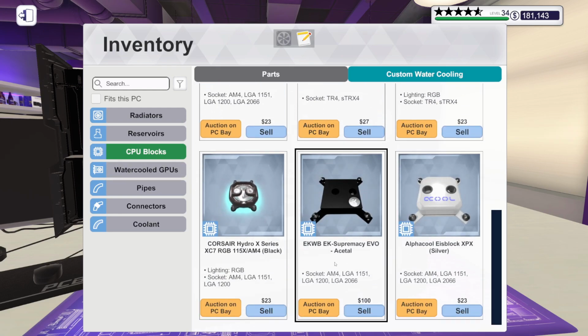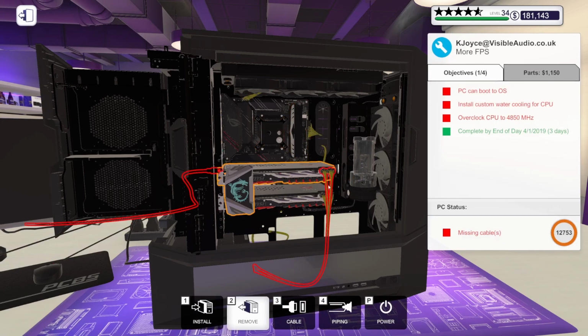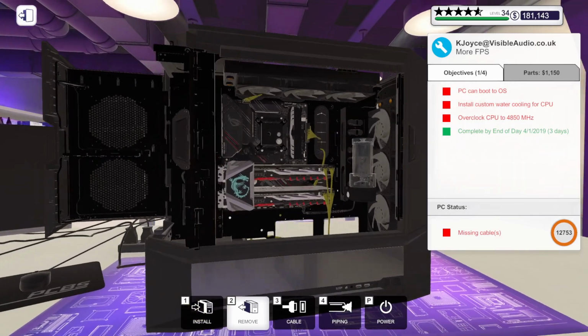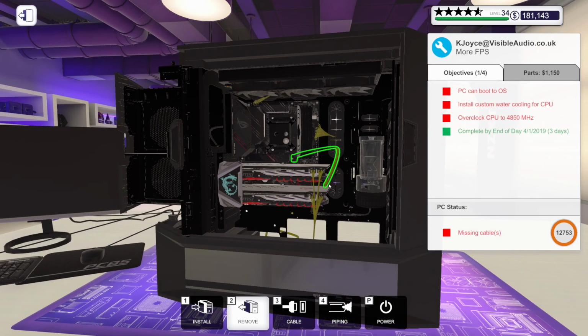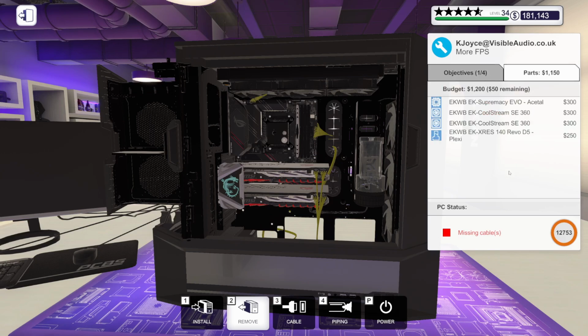See, we had the EK acetal one for that, just the black CPU block. We do have a little bit of extra money in our budget. I think all of this came to $1,150, and I think we had $1,200 in the budget, so maybe I'll stick a couple of fans back here. Yeah, we're at $1,150, and we had $1,200.